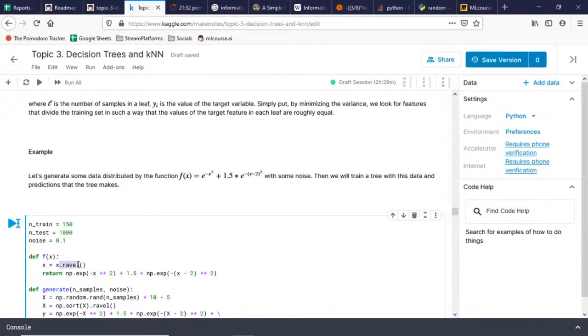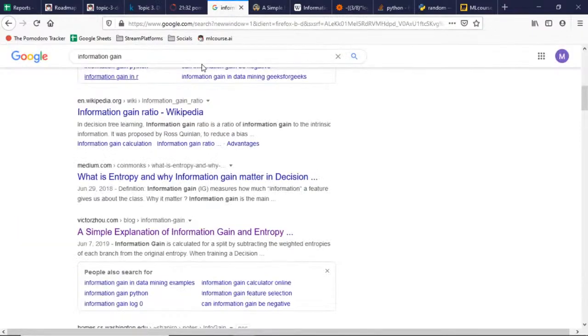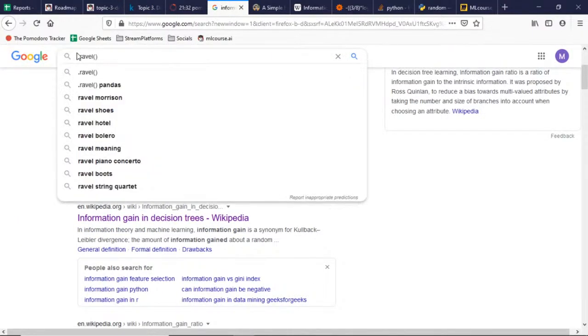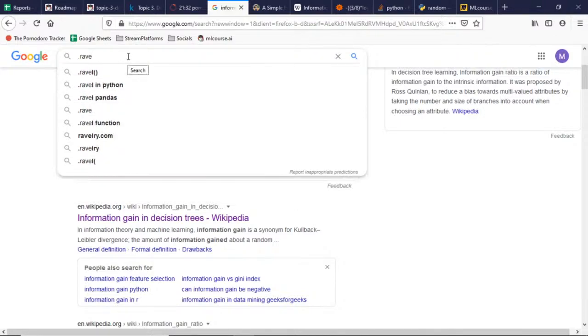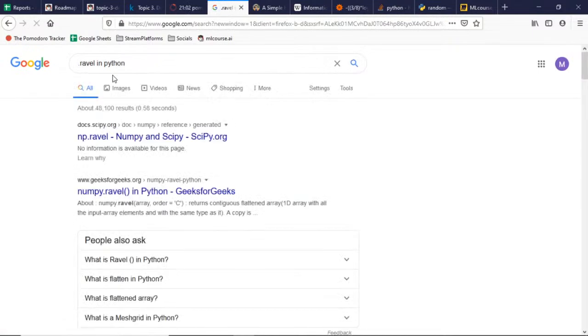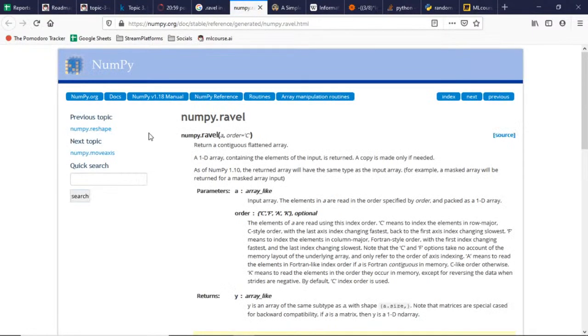I want to check what np.ravel does in Python. It returns a continuous flattened array.